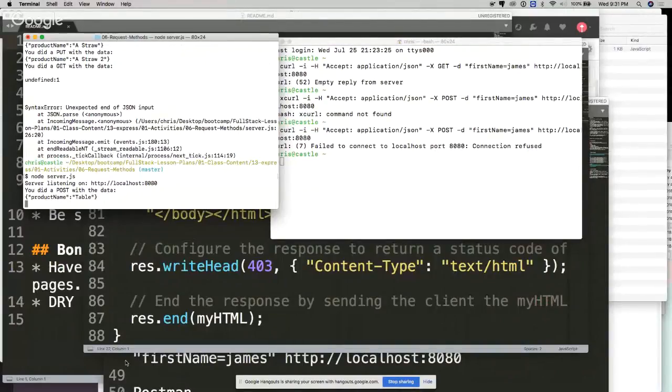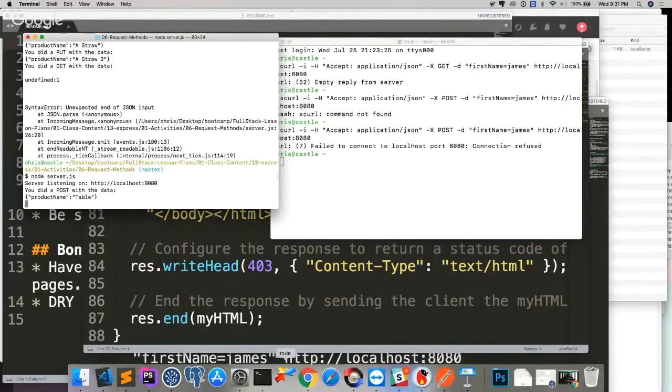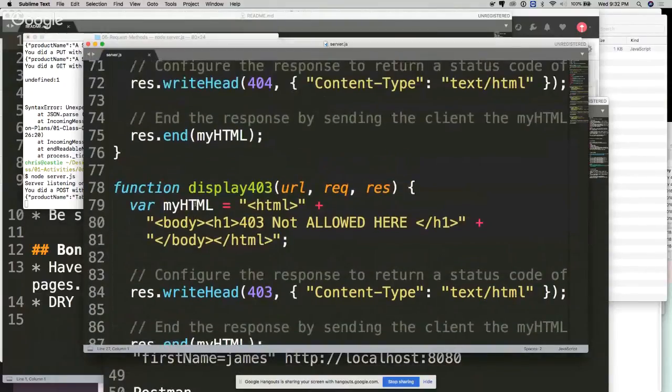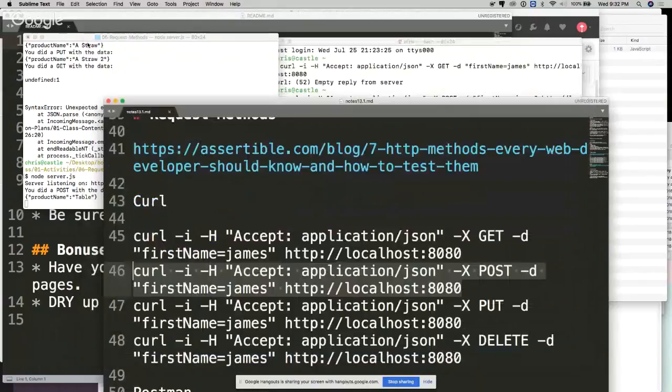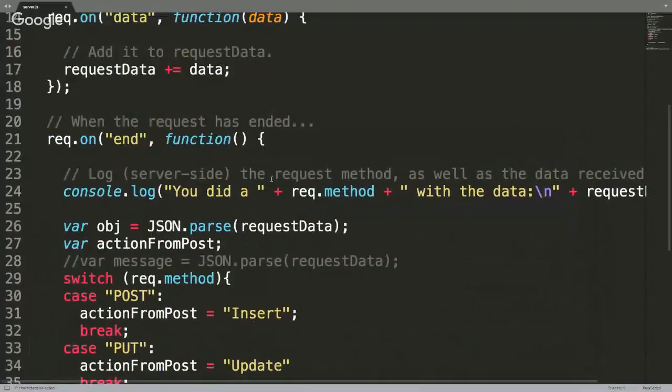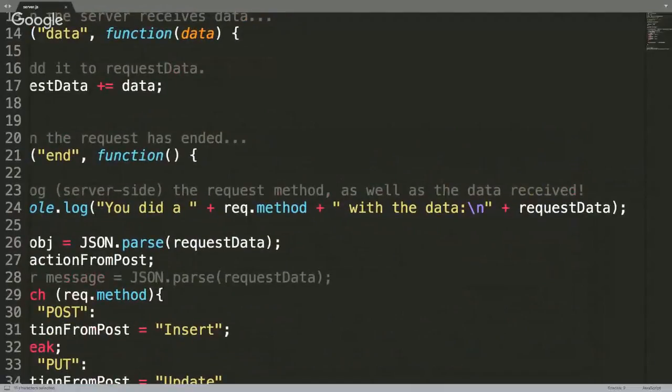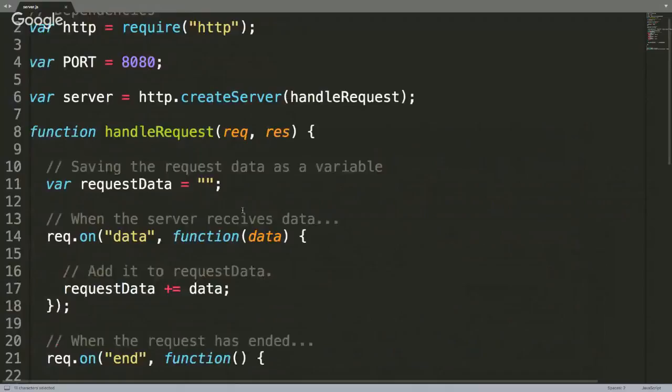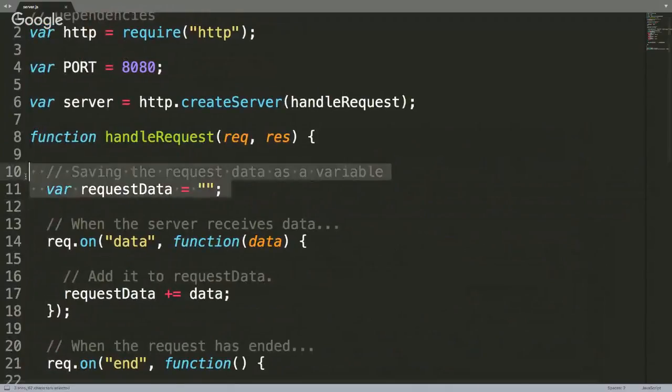So it took that information in from what I supplied with Postman, right in the console log. So what does that look like here? Console log right here. I said you did a post with the data, request data. All of that request data is all the stuff we've already been doing, up here.